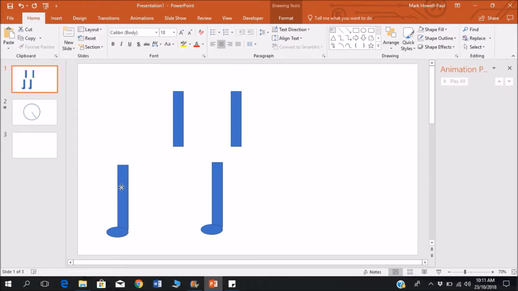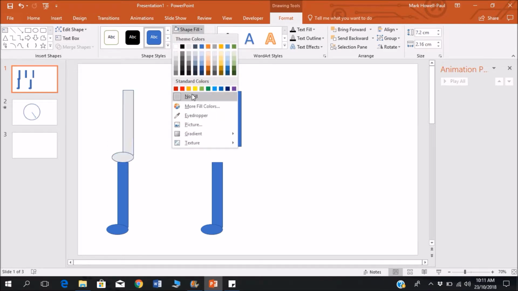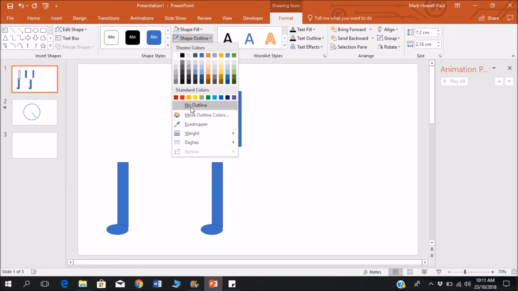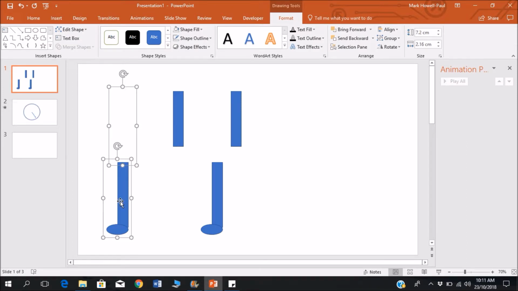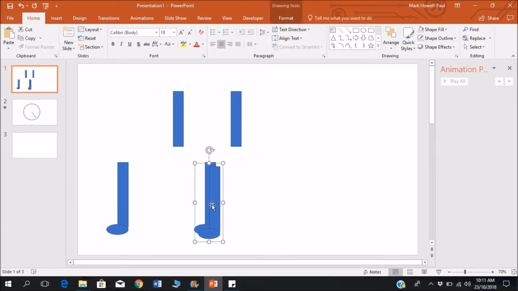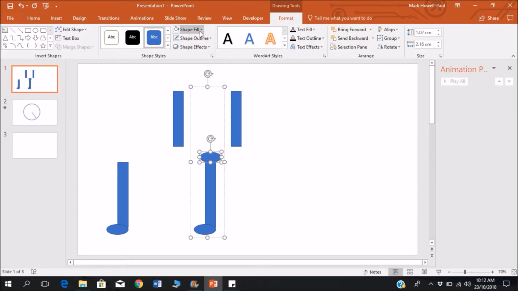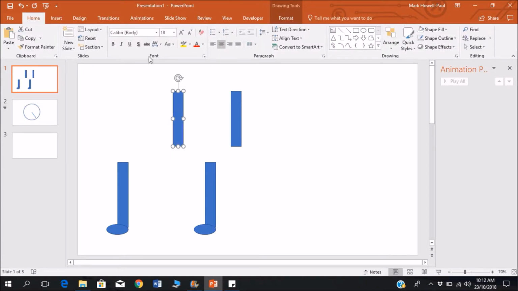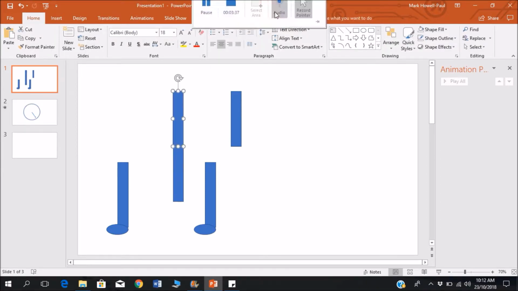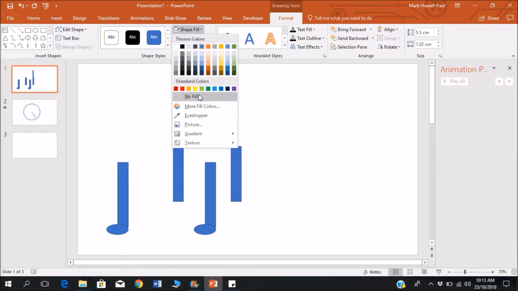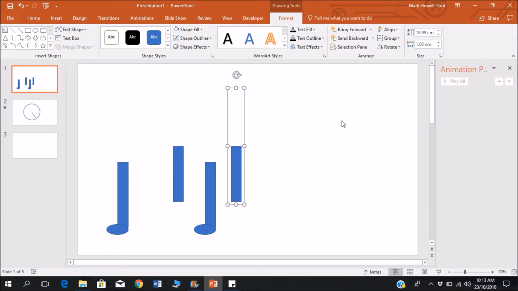So we have our feet here. So I'm going to duplicate it and just put it on top, and then I'm going to do the same thing I did before, remove the fill and remove the shape outline and group. I'm going to do that for this one as well, and we'll do the same thing for the hands as well. So now that we have completed that first step, now it comes to the animation.